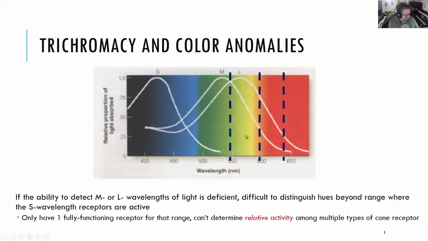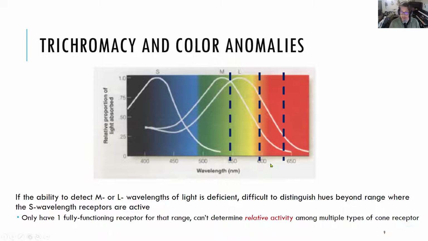As it turns out, when we say color blindness, when we say color anomalies, the vast majority of genetic conditions in which we have an anomalous circumstance is because one of these two, the long or the medium wavelength, is either missing genetically, people were born without it, or it's mutated in such a way that it doesn't produce the same level of activity as a fully functioning trichromat.